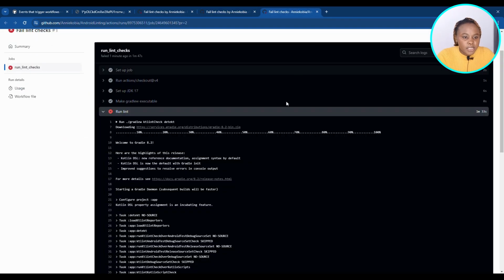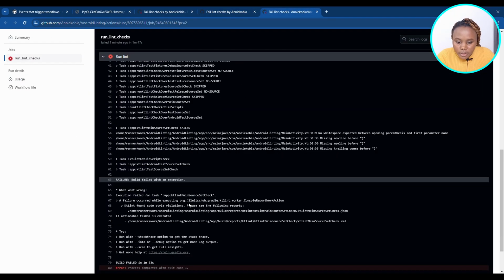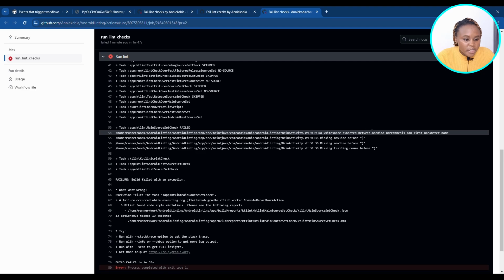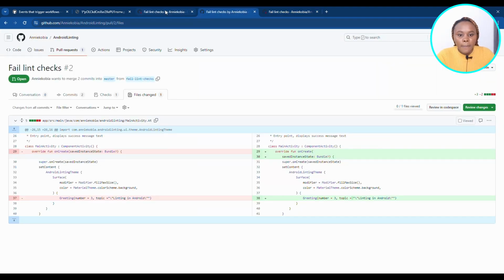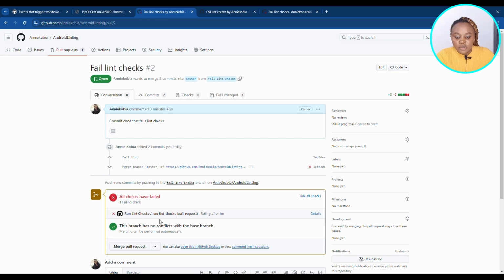Let's see the error again: no white space expected before opening parentheses and first parameter name. For me to pass this check so that my team member, assuming I was working on this repository with a team, can successfully review and merge this, I need to go and fix this file.